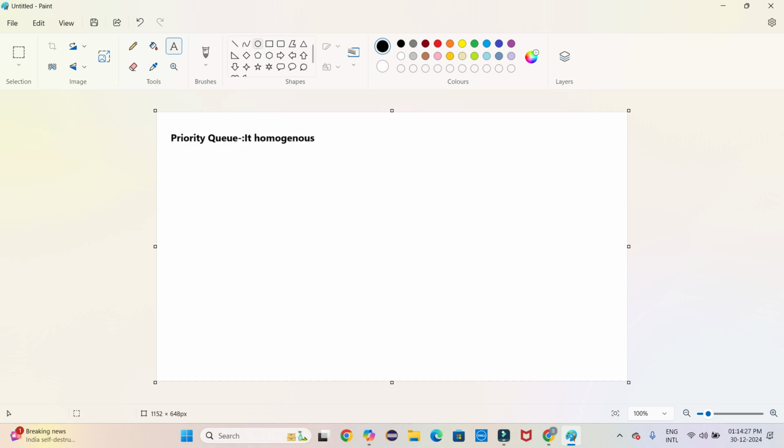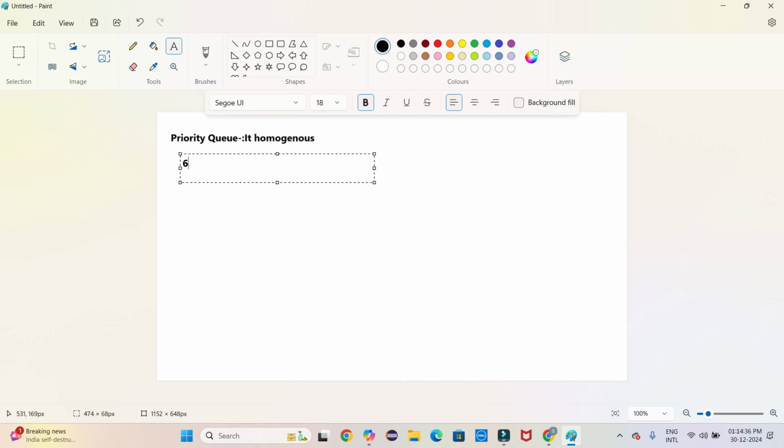So before that, let me add something. Let's say we have values like 60, 40, 30, 20, 10, and something like 90. These are the things which we have.